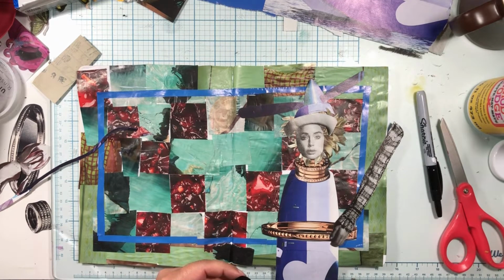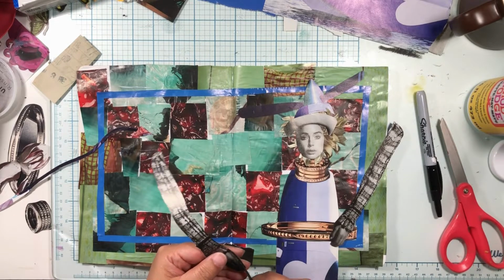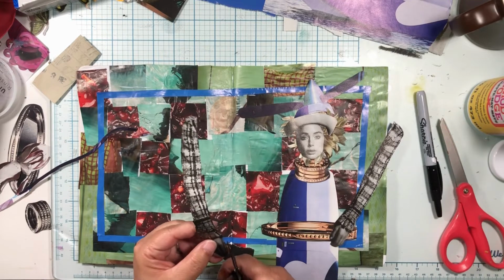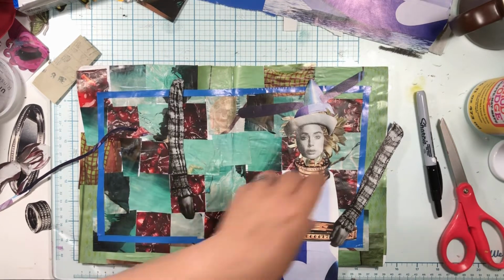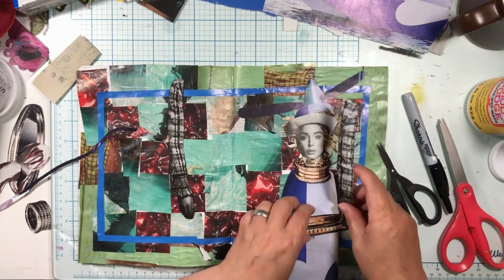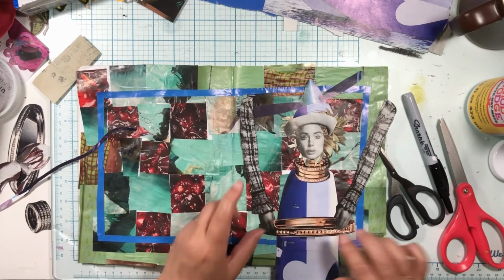So let me show you what I mean, because that was maybe the worst description of what I'm gonna do ever. Okay, so I need to cut a little slit in her hand by her thumb, right? Because if I'm gonna hook her thumb over that bar, then I need to have a little slit where I can get her thumb to go over, right? Okay, so we have her thumb going over, and then let's make a slit on this thumb so it can go over. All right, so this is what I'm talking about. So it would look as if her thumb is behind it and she's holding it, right? Perfect.